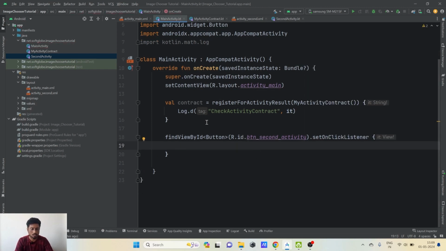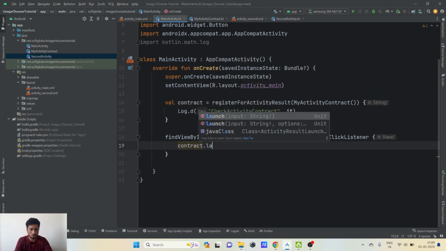And now I don't want to just create an intent explicitly and then jump onto the second activity. Instead, I want to go through this activity contract approach. For that, I have already created a contract here. So I'll use this same contract, and one method is there, dot launch.